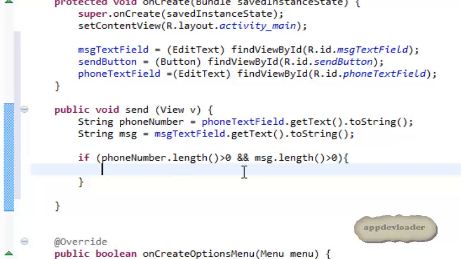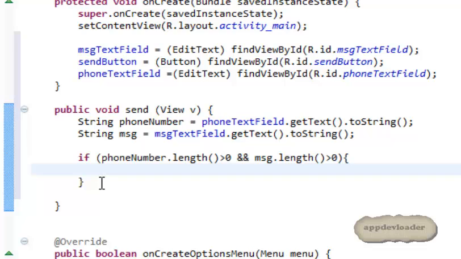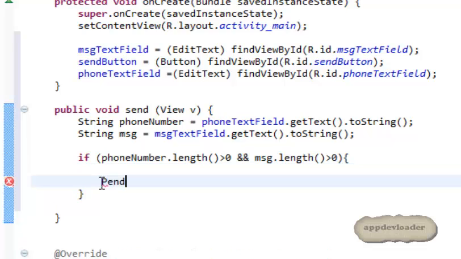So for us to call the inbuilt SMS manager to manage our activities here, we say pending intent, because it's an intent.